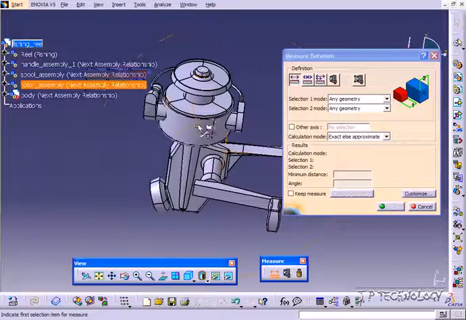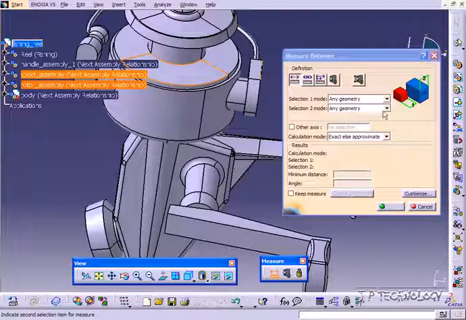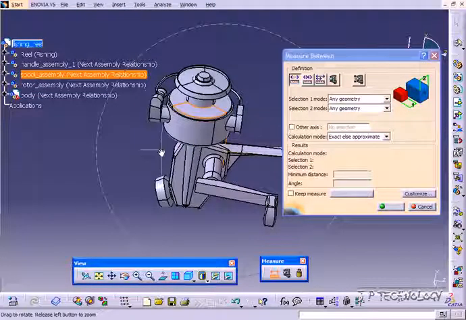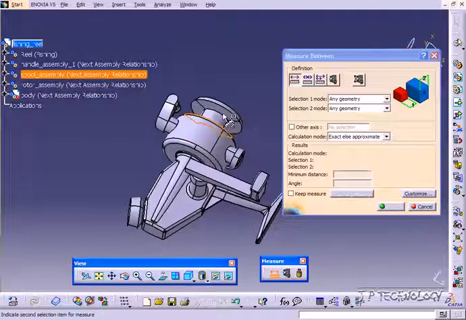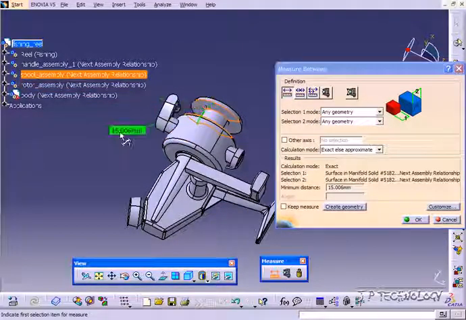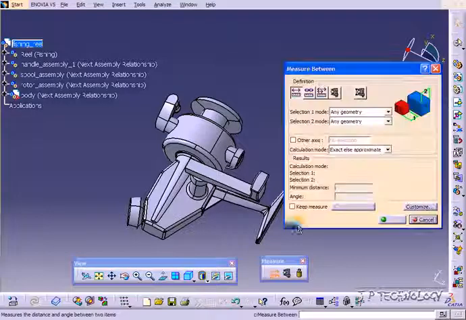So let's go ahead and choose our first surface. Let's choose this surface here, and you'll notice after you choose your first selection, it's going to go to the second selection mode. So you're able to change this. So you can do, say, point for the first one and an edge for the second, and those are the only things you're going to be able to select. So now let's select the second one, and we'll choose this face here. And we get a distance of 15.006. Now let's click OK.